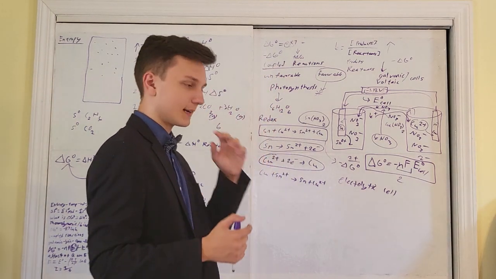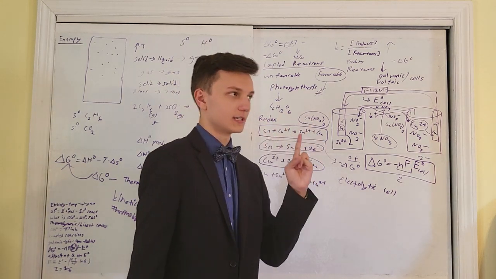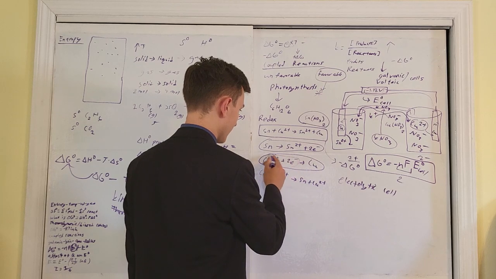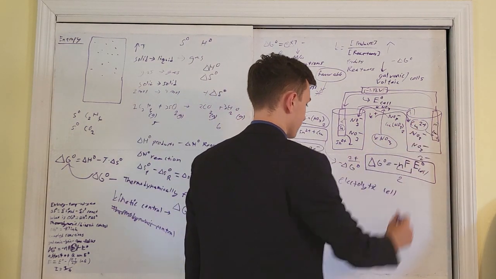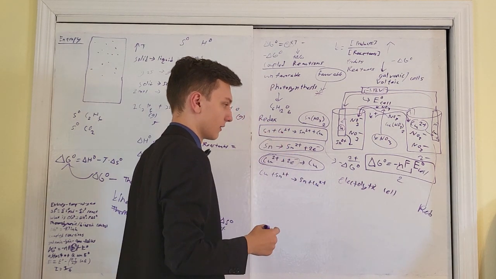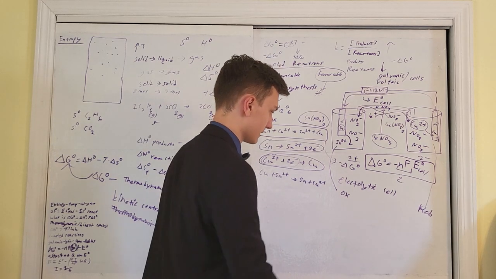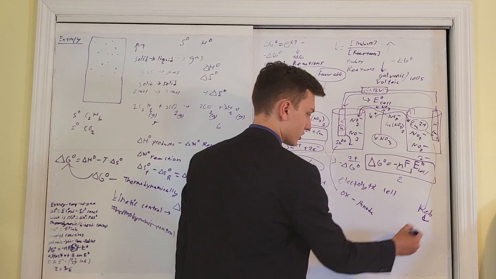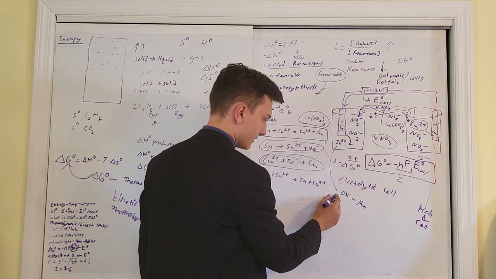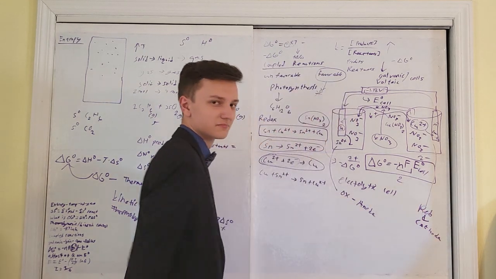A mnemonic to remember for the exam: they'll ask at which electrode oxidation happens and at which electrode reduction happens. Reduction is happening at the copper electrode — copper is gaining electrons. Oxidation is happening at the tin electrode — tin is losing electrons. 'Leo the lion says grr' — Loss of Electrons is Oxidation. The electrode at which oxidation takes place is called the anode, and the electrode at which reduction takes place is called the cathode. An ox, red cat.